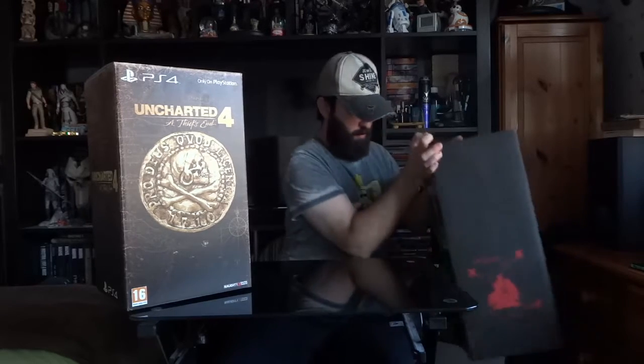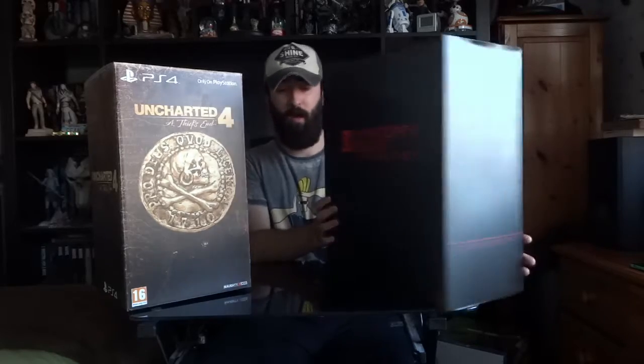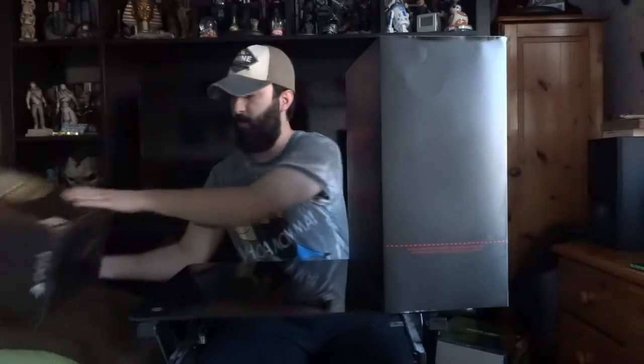Then next up we've got, this is the heavy one, Mirror's Edge Catalyst collector's edition. This is large and this is a heavy beast. This statue is huge, it's one of my favourite statues. I'll get to that soon. So we've got one, I'm going to put that over there. And then lastly, this one, Just Cause 3 Collector's Edition.